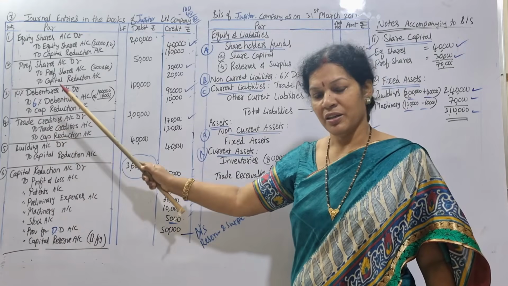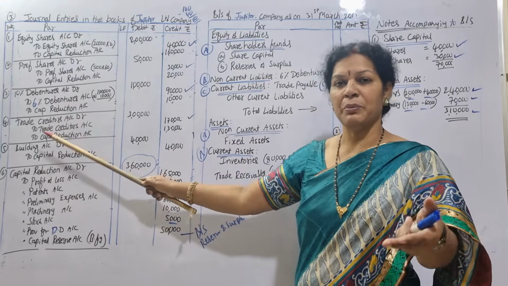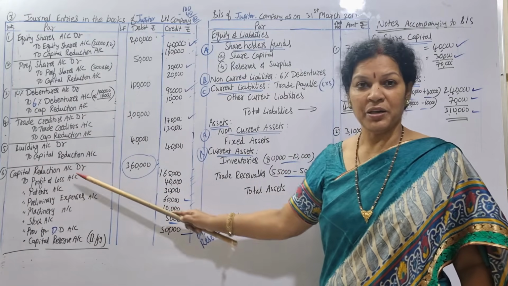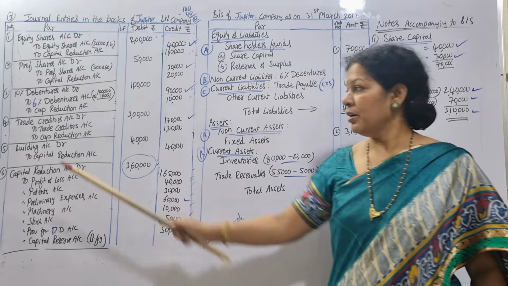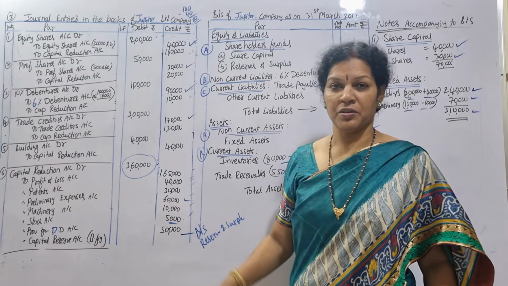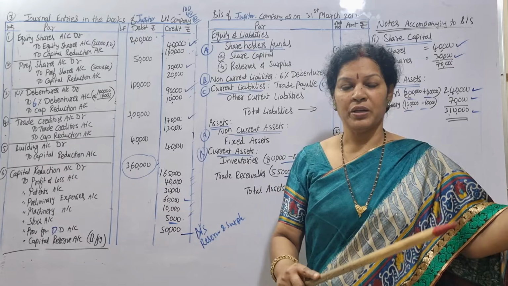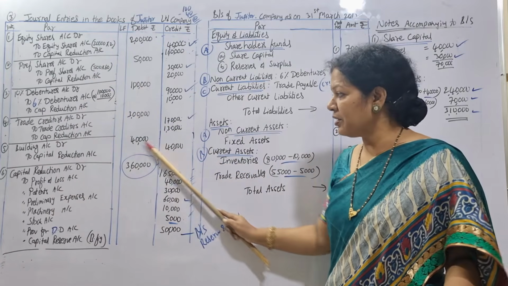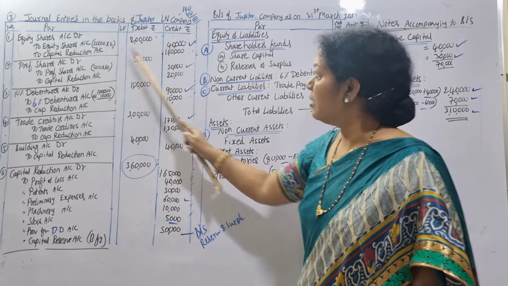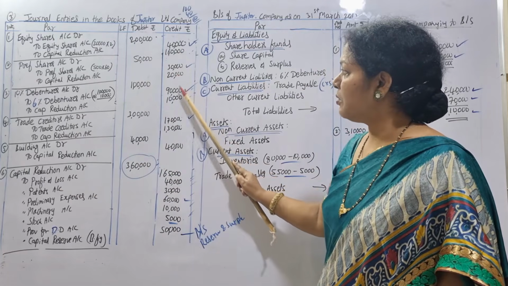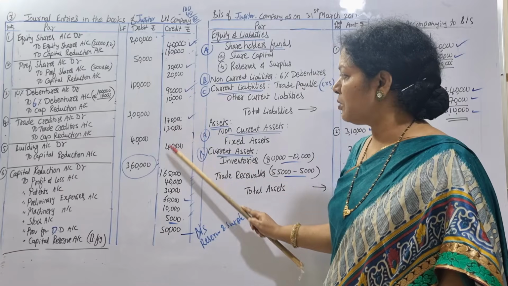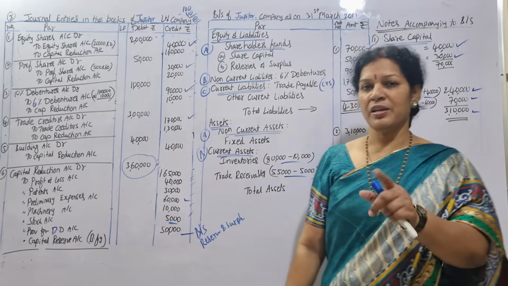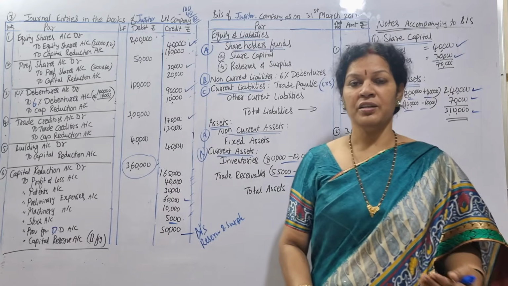Increasing means capital reduction will be on the credit side. If it is decreasing like this, capital reduction will be on the debit side. So buildings account is attached to capital reduction. Last entry is as it is. Whatever capital reduction we have accumulated, that total amount is written here, means 1,60,000 plus 20,000 plus 10,000 plus 1,30,000 plus 40,000. All this total comes to 3,60,000. 3,60,000 is utilized to decrease the asset values.